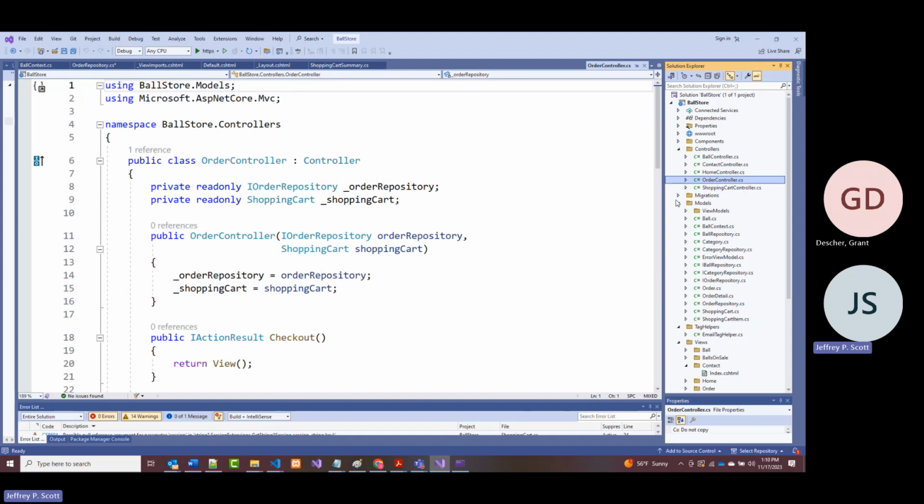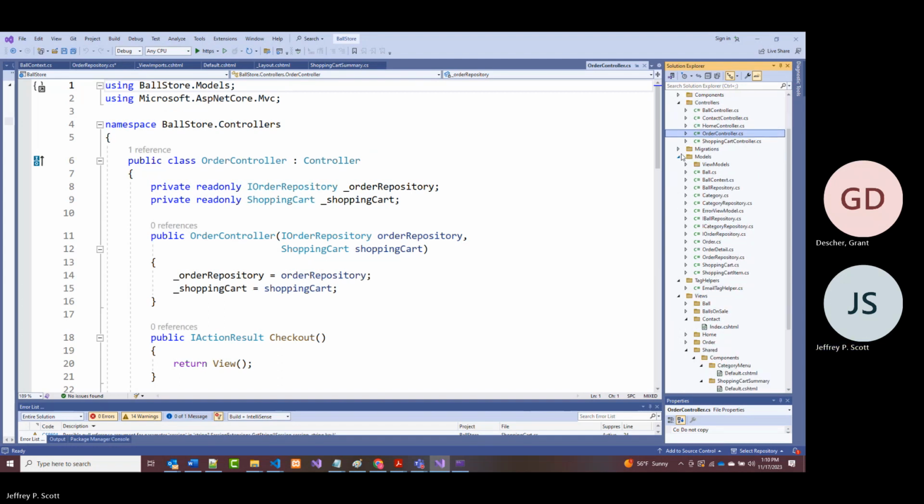All right, migrations I'm now worried about. Under models, do you have 3 view models? Do you have ball list view model, balls on sale view model, and shopping cart view model? Oh, I have a home view model and not balls on sale.